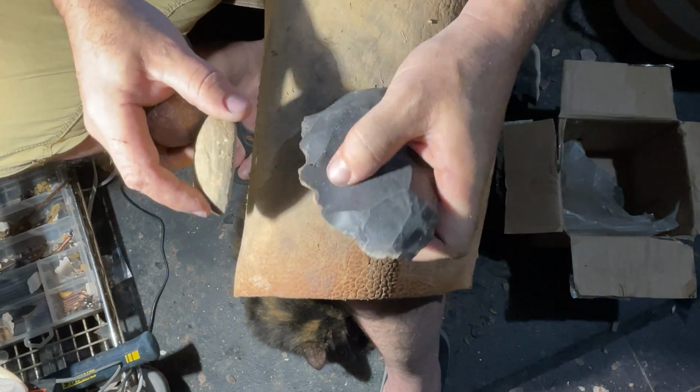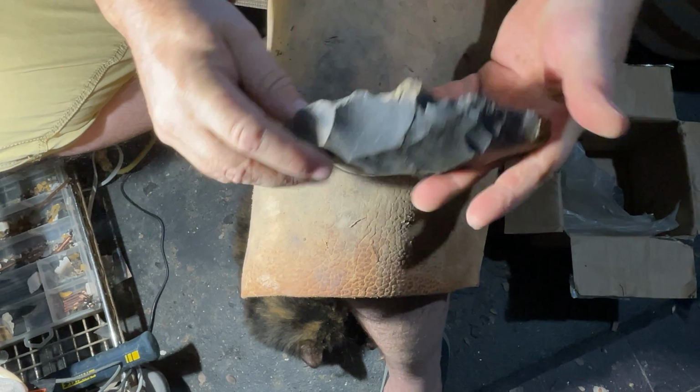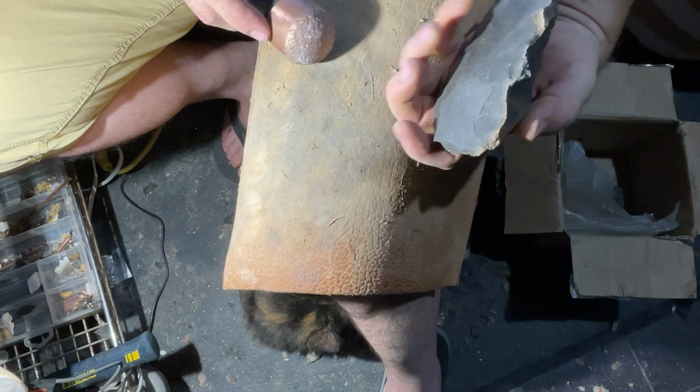It's got a real slight petroleum smell. I noticed that with some of the other HornStone. I guess this is HornStone. Maybe this is a type of chert too, but I think this is HornStone.